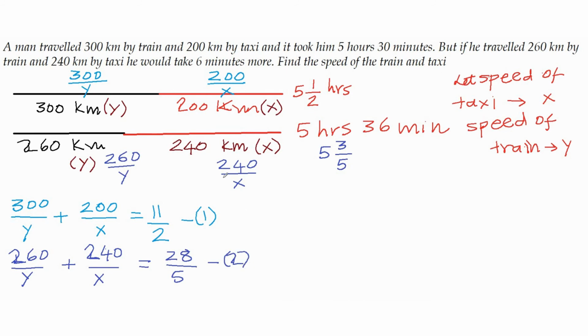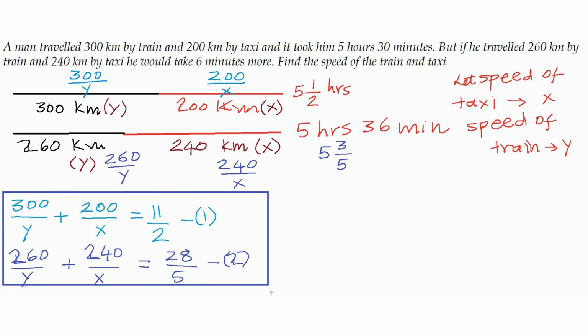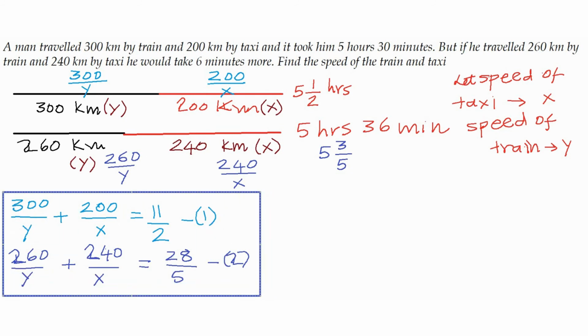So now I am going to solve these two equations simultaneously. I think we know of some good substitutions to take care of this. So let us apply the first substitution. Let 1 upon x be equal to say a, and let 1 upon y be equal to b, right?